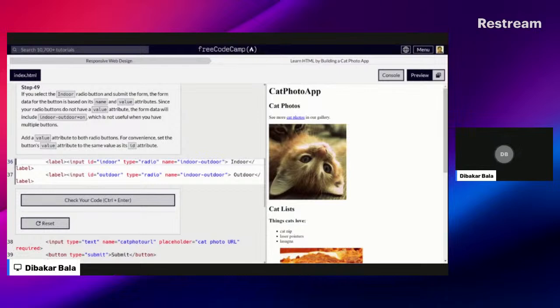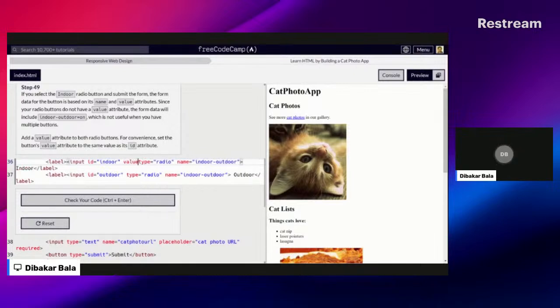Value attribute: value is not here. Since your radio button does not have a value, the form data will include indoor-outdoor on, which is not useful when you have multiple buttons. So add a value attribute to both your buttons. For convenience, set the button's value attribute to the same value as its ID attribute, which is indoor. It's for convenience, it doesn't have to be the same.